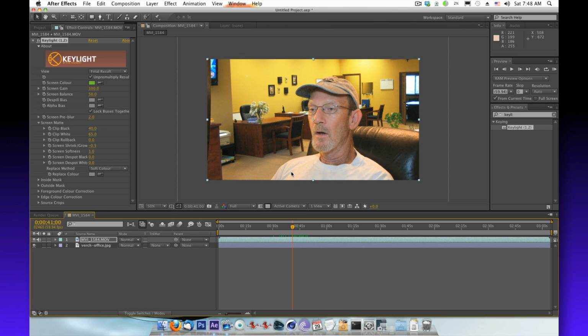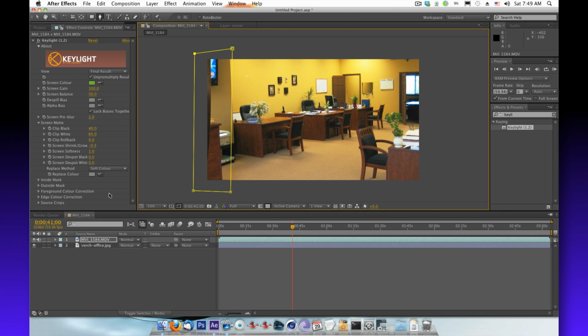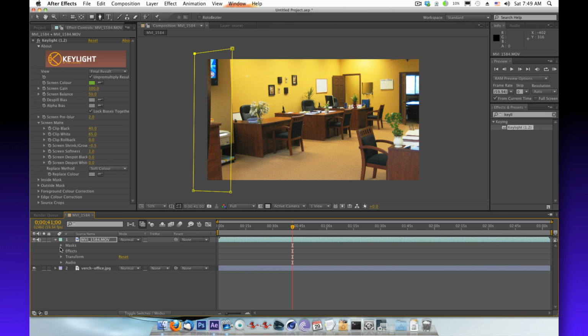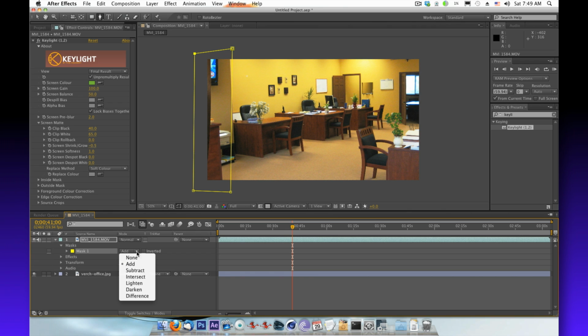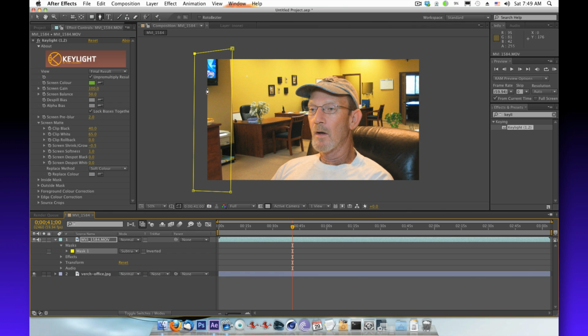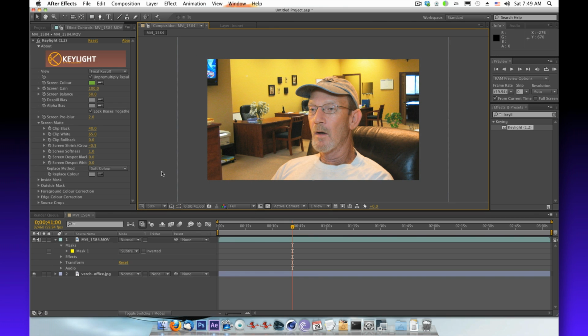One thing that I can do here is to remove this piece that we didn't have enough green screen for, and we can do that with a simple mask. So if I go up top and select my mask, make sure that I have my footage selected, I can just draw an area around that, and you'll see that once I connect this mask, this little piece will disappear. Okay, one thing we need to do is go into our mask. We need to convert it to a subtract mask, and you see now that little dirty edge that we had has disappeared. So we can hide our masks.